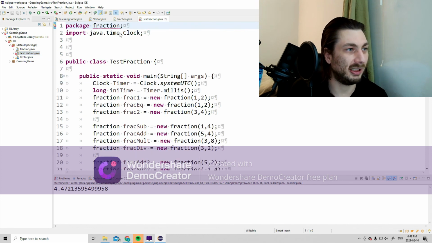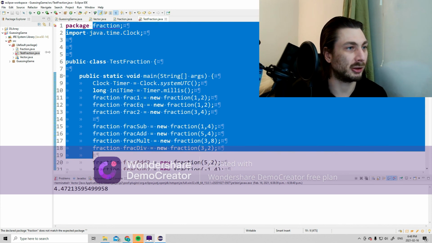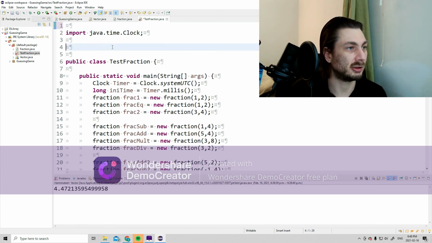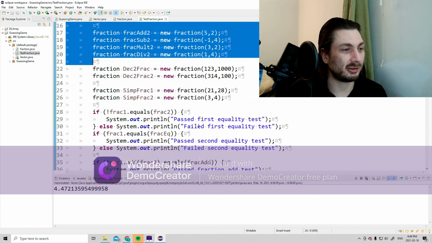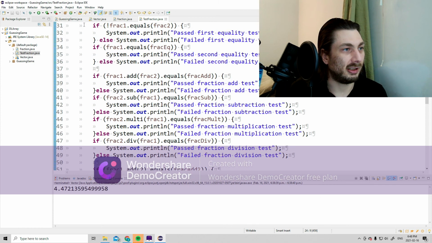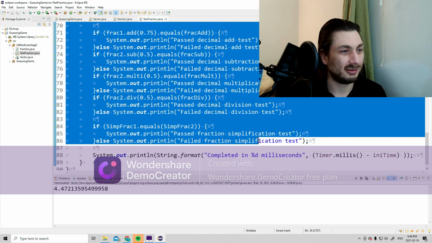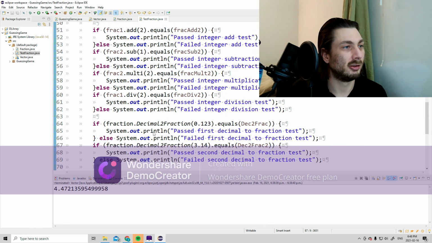We can open it up, and this is the thing that I am going to be using to test your code. Get rid of that line because it's not in the fraction package, so that should fix that error. You can see that I create all sorts of different fraction objects, and then I have a whole bunch of if-else statements that are basically just equality tests to see if everything works, and it'll print out the results of the test down here.